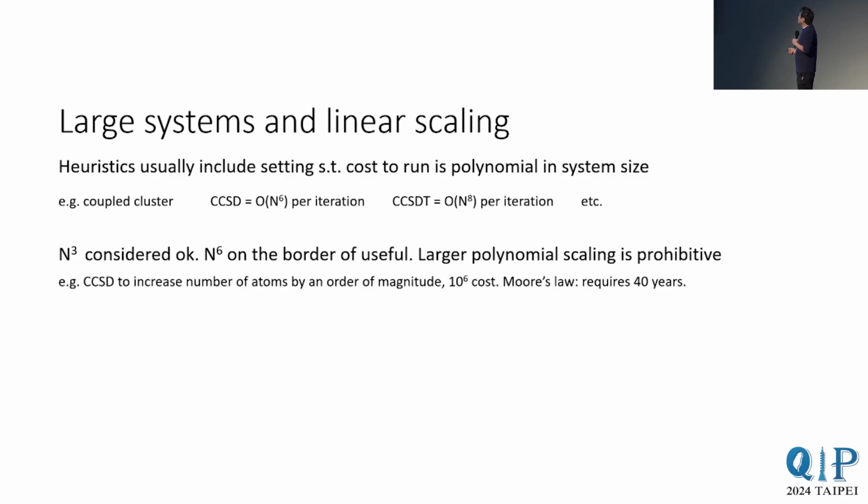To just give you an idea, this is just simple arithmetic, but you might want to ask, how much time does it cost? How long should I wait if I want to just increase the simulation size by a factor of 10, which is not a lot? If you're simulating the thermodynamic limit of the material, it's reasonable to see if things change when going from 100 to 1,000 atoms, for example. And if you have n to the 6 scaling, that's 1,000,000 times in cost.